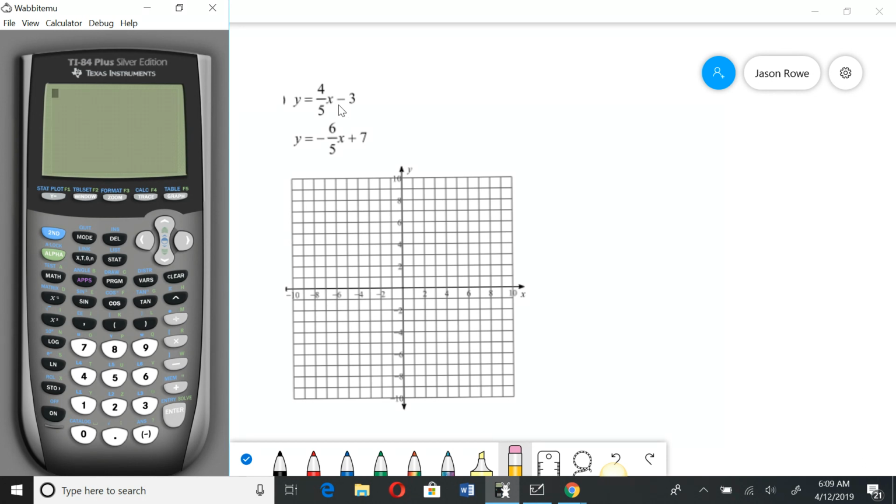There are three methods for solving a system. The first method is to solve by graphing. And we can solve by substitution, and solve by elimination. I'm going to show you how to definitely do it by graphing, and I'm going to show you how to check your work when you're doing elimination or substitution. So here is an example of a graphing system.